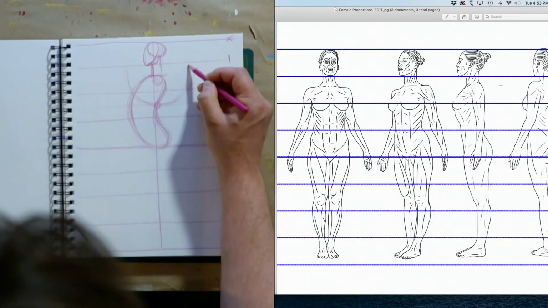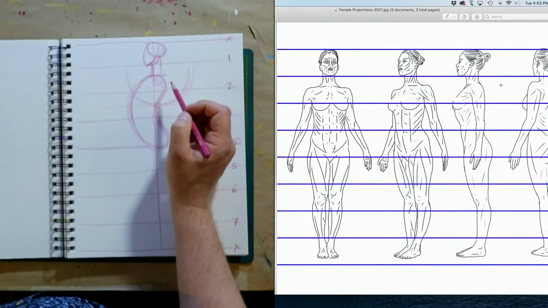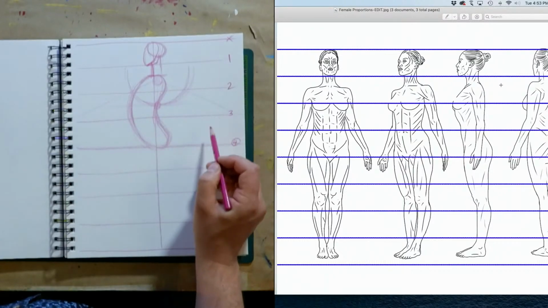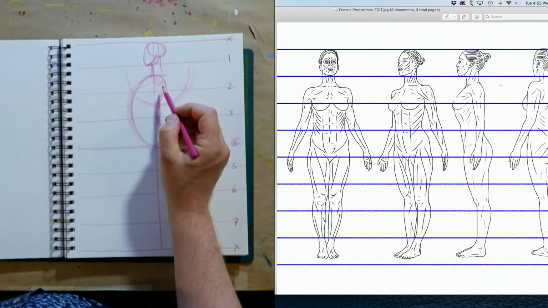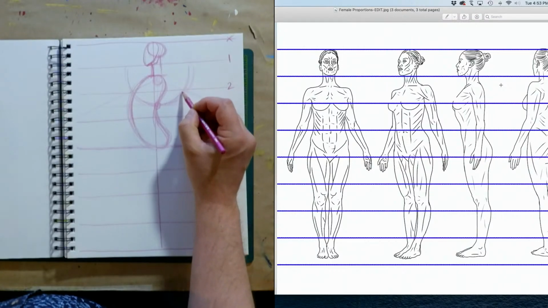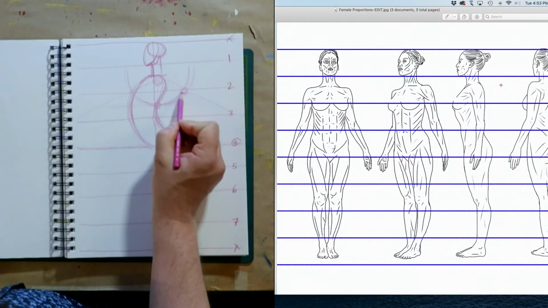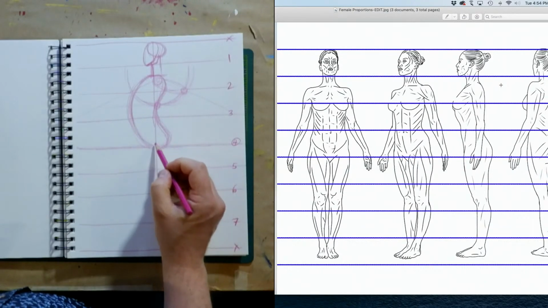It looks a little wide, so it'd be something like this. This arm is coming out this way, and this arm coming out that way. This would be the elbow joint, and then we have the wrist along the side.